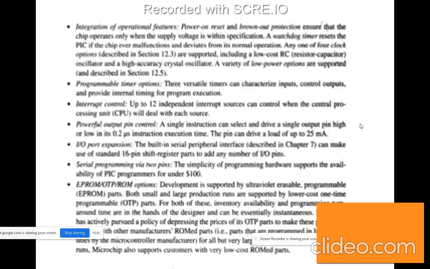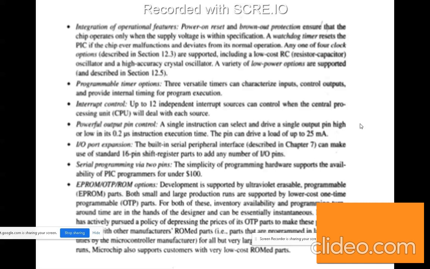including low cost RC. RC means resistor capacitor oscillator. Okay, RC type oscillator means the Colpitts oscillator, Wien bridge oscillator. These will be coming under the RC type of oscillators. Oscillators are used for generating the clock pulse for the watchdog timer. Okay, then accuracy will be very high when you are using the crystal type of oscillator, because it will provide stability for the circuit. Okay, the clock pulse will be maintained stable by using the crystal oscillator.